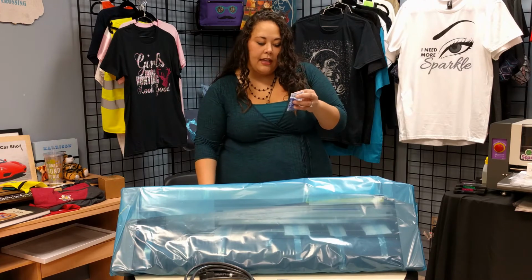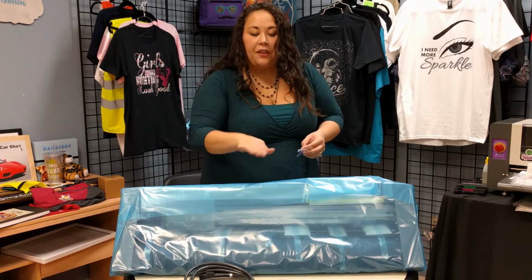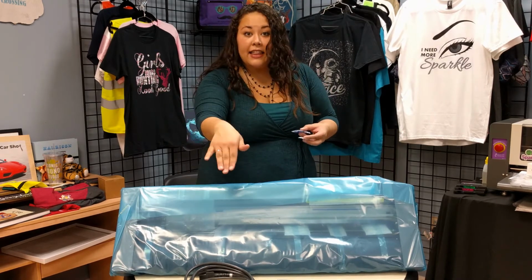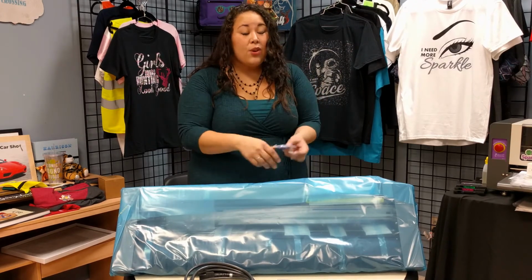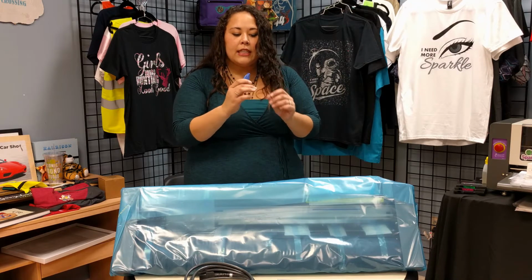This is going to save you a lot of time. When you're done cutting a job on your cutter, it feeds out the front, right? So it's cut the design, and when it's done, it's going to sit there. Either you've set up your cutter to retract it back or leave it there, but either way, you've got to cut the vinyl. So this right here is actually really nifty.